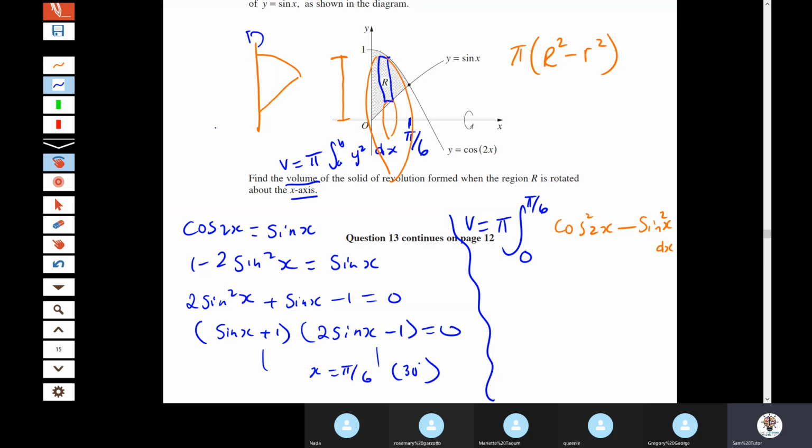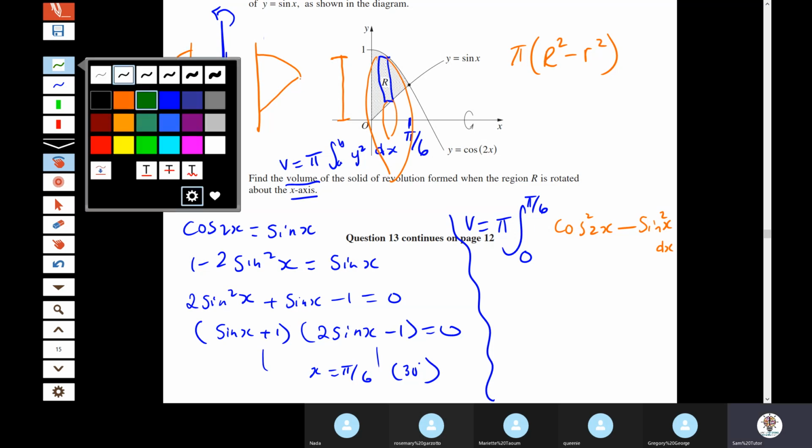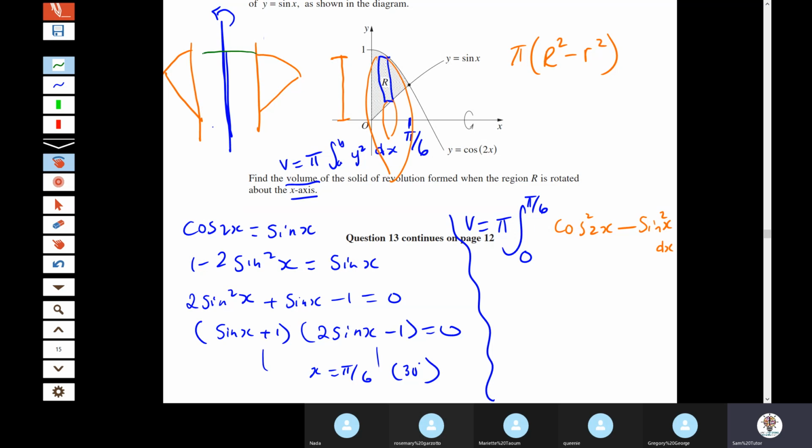Let's say I said rotate it about this line. So rub out this blue. I said rotate it exactly horizontal, vertically still, about this line. Is there going to be a gap? Well, of course there's going to be a gap because when you flip this, it'll look like this. And there's going to be a gap in the middle. And here is the actual volume of this thing, right? So there's your middle bit, and there's your ending bit, and so on. So it looks something like that, but there'll be a gap because it's being rotated from somewhere other than where it's stopping. That's the logic of it.